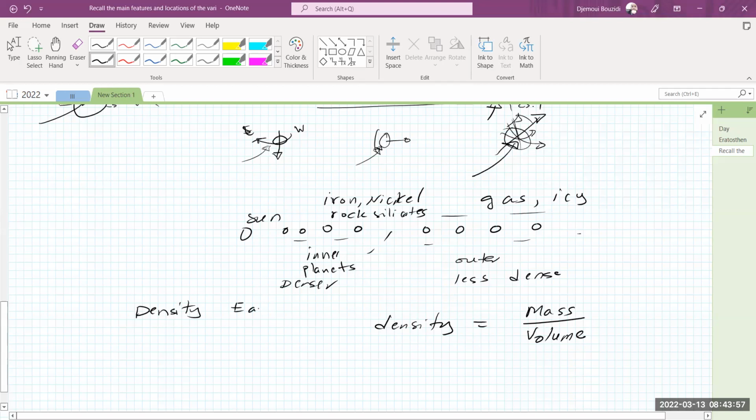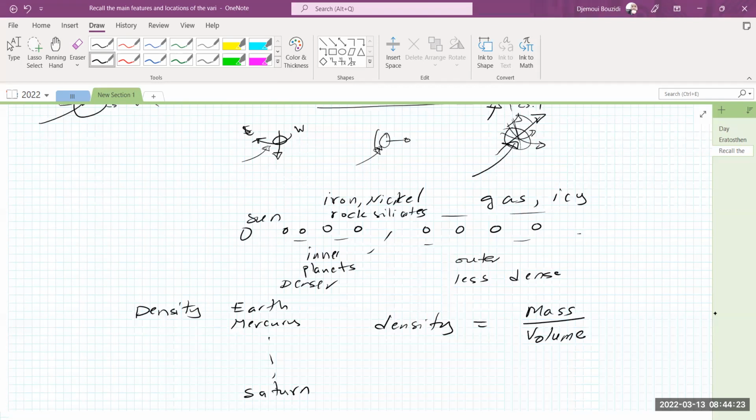The Earth is the densest object in the solar system in terms of the planets, followed by Mercury, and then at the bottom, you're going to find Saturn. As a matter of fact, the density of Saturn is less than 1, which means that it's less than 1 gram per cubic centimeter, which means that Saturn would float in water because the density of water is 1 gram per cubic centimeter, if there is an ocean big enough that you can contain it in it.